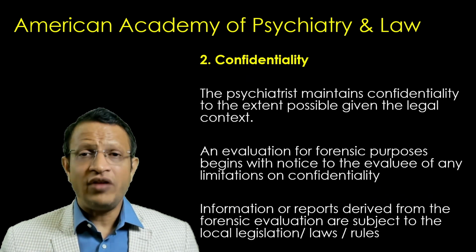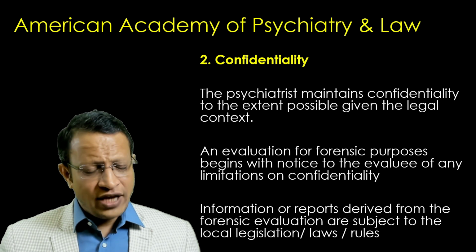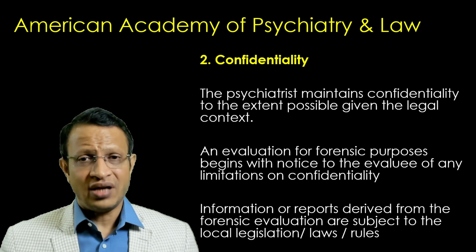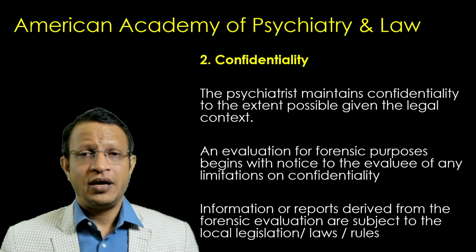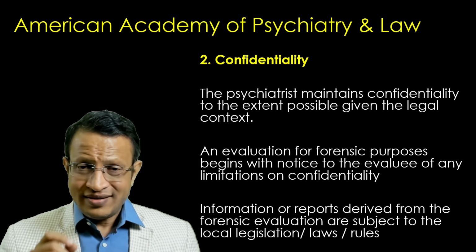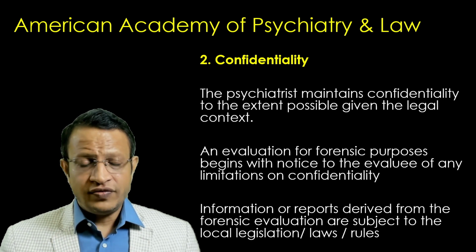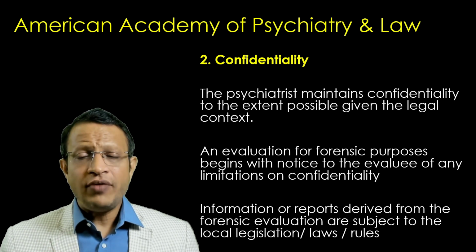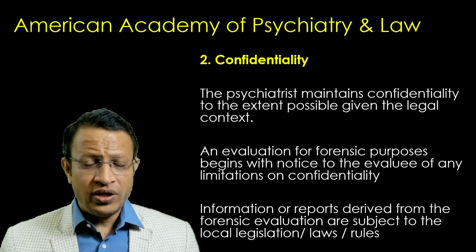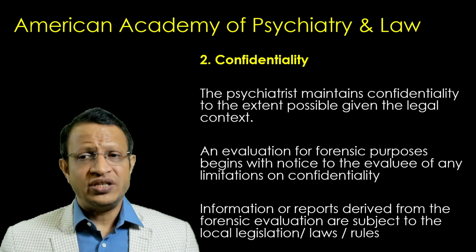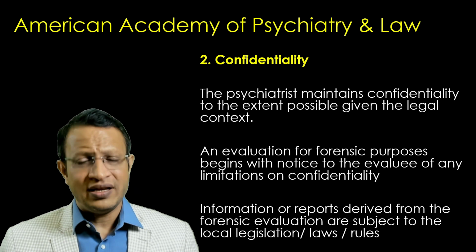Going to the second important, confidentiality. The psychiatrist has to maintain confidentiality, but in forensic psychiatry, it may not be possible. However, you need to strive to maintain confidentiality, but given the legal situation, you need to examine. At the same time, you have to tell the client that in this forensic psychiatry assessment, I'll be submitting the report to the court. That means an evaluation for forensic purposes begins with notice to the client of any limitation on confidentiality. Information or reports derived from the forensic evaluation are subject to the local legislation, laws, and rules.